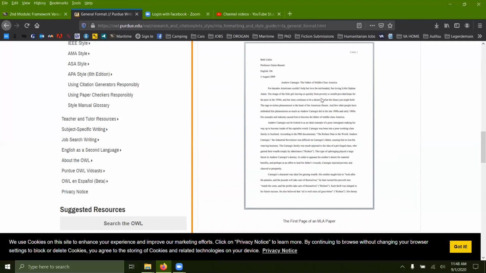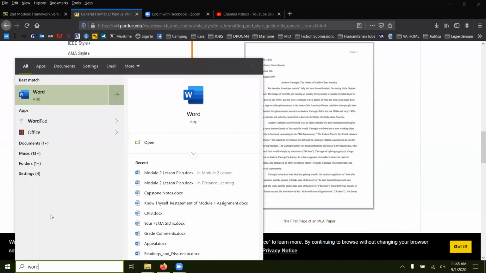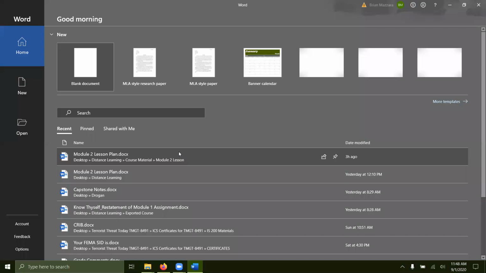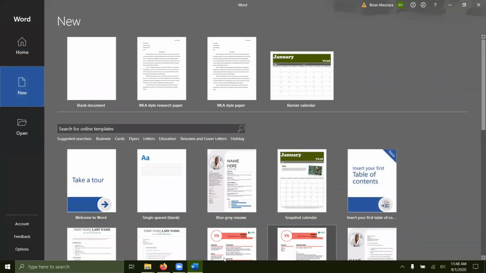This may seem a little bit overwhelming, but there's actually a very easy way to set this up. The university provides free Microsoft Word. If you go to Microsoft Word, this should be the first screen that you see. If you create a new document, you might get a bunch of templates.